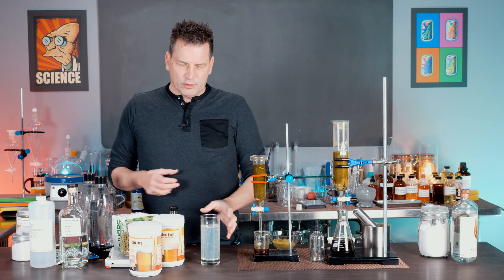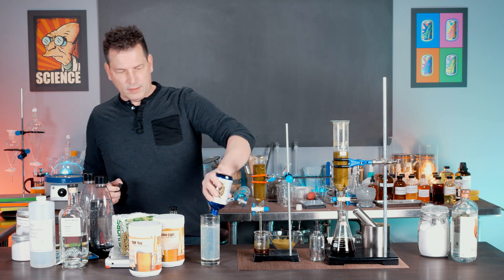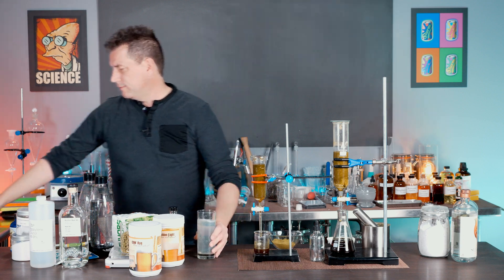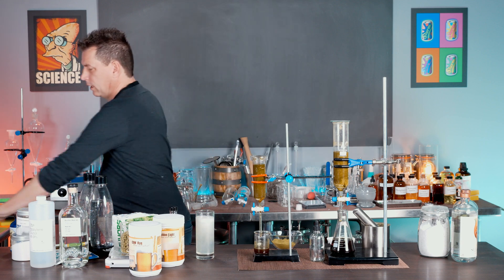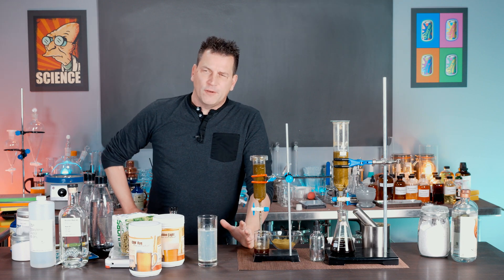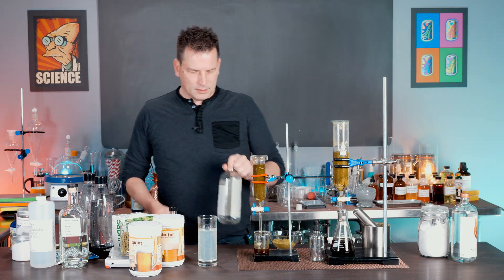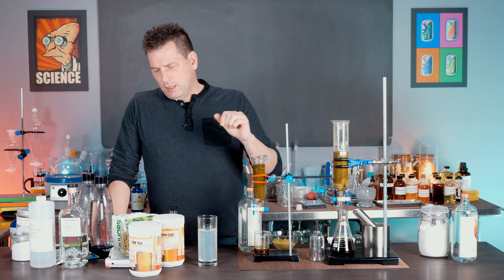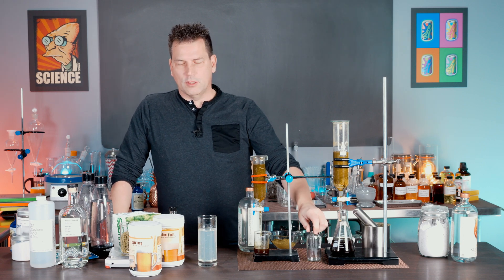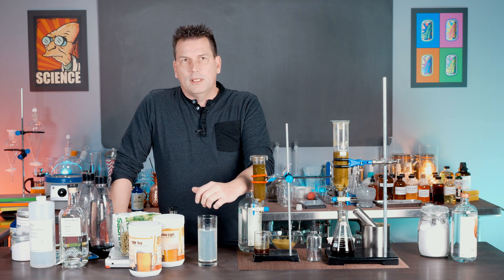Any type of flavoring can be worked into this and it does enhance the flavor. A dash of acid phosphate actually makes it pretty decent — the acidity kind of helps and gives it a little bit of bite. It's like a flavored seltzer but with hops. You can add Seedlip or any non-alcoholic spirits for additional flavor. There's lots of room to work with this. You can even add it to cocktails — I can see it going really well in a gin cocktail because of that pine connection.